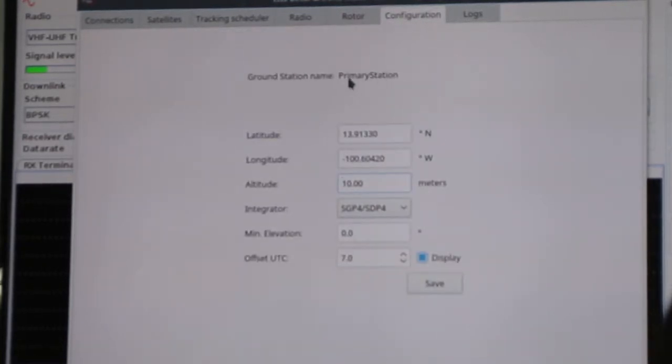For configuration, you have the name of the station. So we sent to you, I'm not sure if for any of you, a list of questions on how you want to call the ground stations. The names chosen were mostly primary station, secondary station. So that's the name that displays here. That's the name the software recognizes. And you identify latitude, longitude, and altitude. I think I picked the airport ones. I might have got them wrong in any case. But this latitude and longitude is used by the software to predict when the satellite is coming, so when the satellite comes over this place.